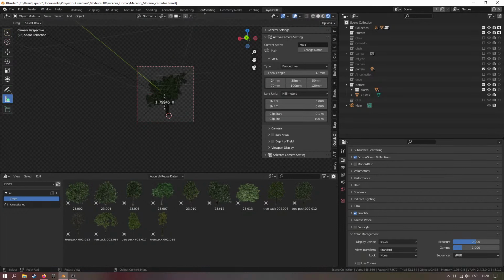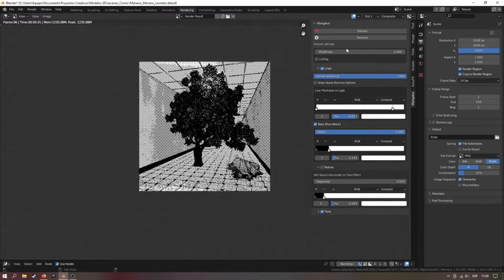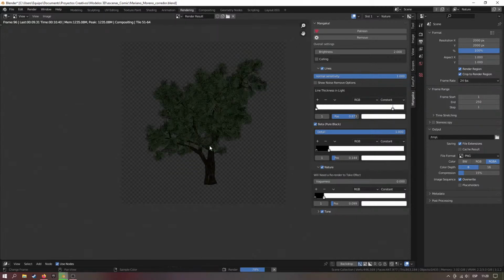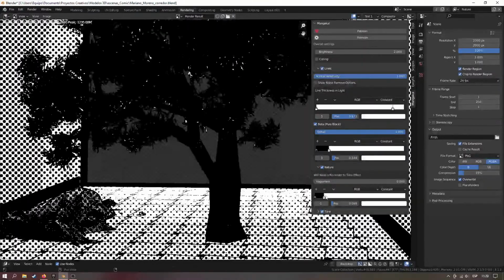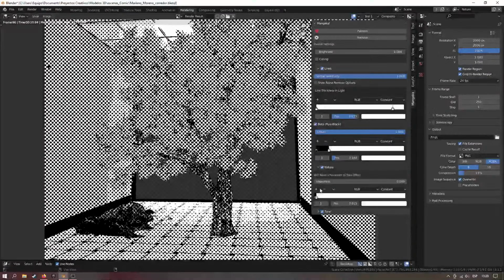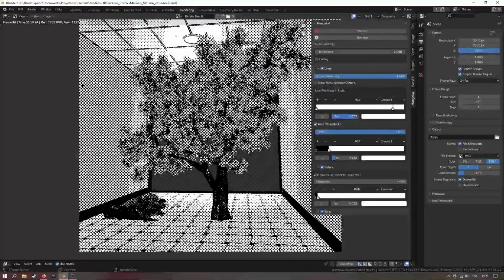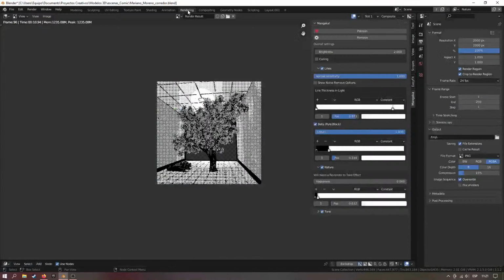So now that we have our trees isolated, we can go to the rendering, to the Mangaka panel, turn on nature, and everything that is isolated in the nature view layer is now going to be drawn with a different technique. Okay, so it's still not looking good, but now by moving this small tab, we can get something that is workable. So let's get a little bit darker. Okay, yeah, that's much better. As you can see, now everything is drawn correctly. Everything looks fine. Let's go to Cycles to make it look even better.